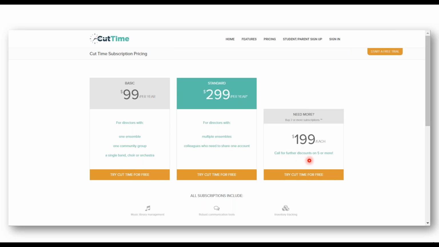Once you get to 5 or more in a district, that $199 becomes less, and it continues to come down the more subscriptions in a district that are there. So great opportunity for your colleagues to be in here. The nice part about CutTime is that you can actually start in the middle school or even elementary school and have that data follow that student all the way through their middle school and high school years, and you'll have a record of all of that right at your fingertips. So a great asset on that side of things.